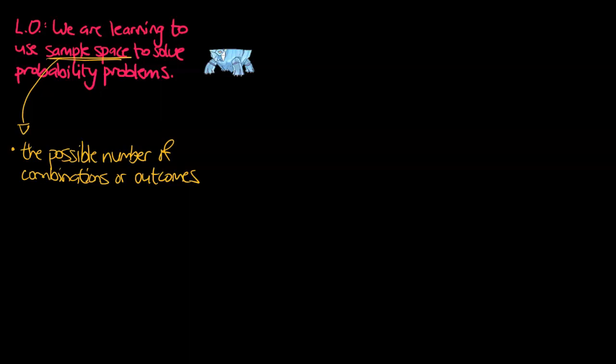And why the sample space and having a really good understanding of it is important is because of the approach we're taking with our probability question. So we're using a probability of whatever the event is, don't forget about your notation, is equal to F over T. So to understand that T, you need to be aware of all of the combinations or outcomes that exist. And that, if we circle back, is the combinations or outcomes or the sample space that we referred to above.